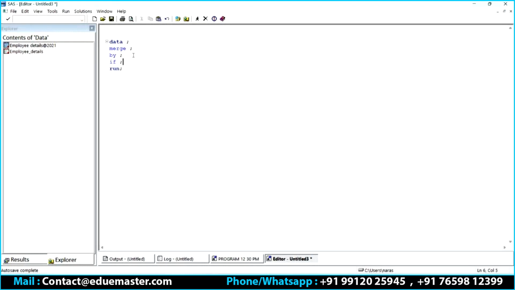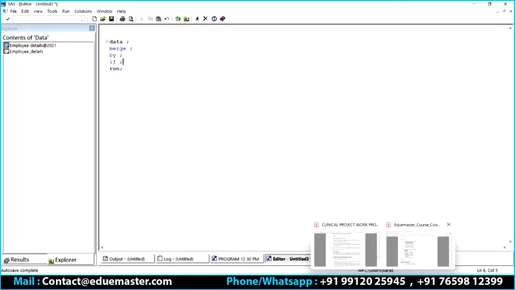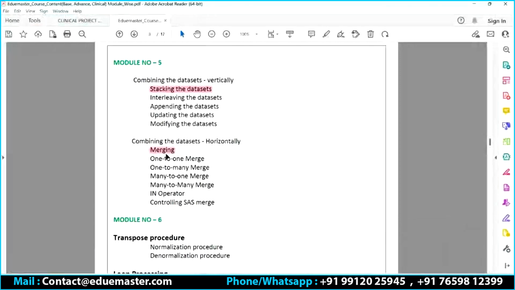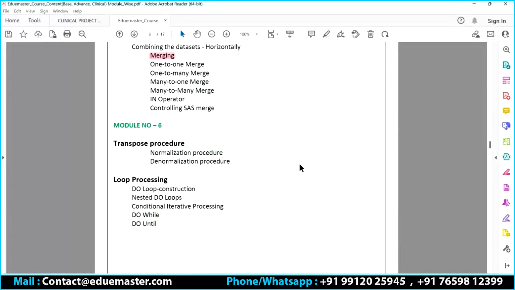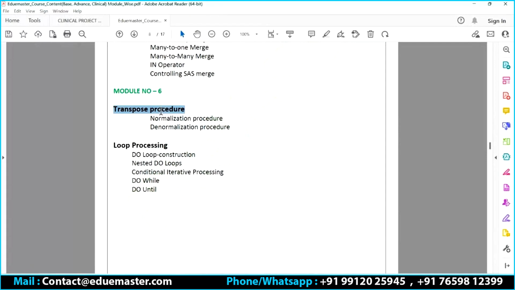We need to think in that aspect. So make sure you practice or look at the concept in that way, right? We use merging a lot here. Transpose also, same, we use a lot in the whole clinical project.